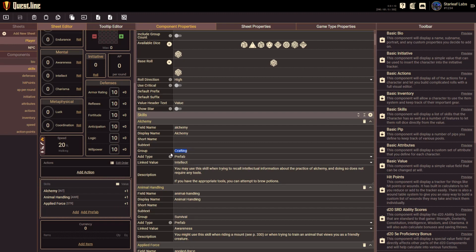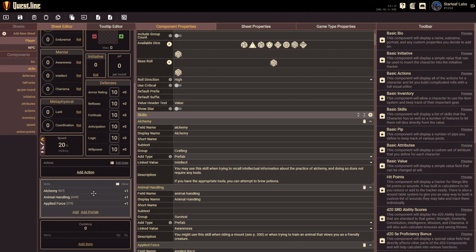There is the group, so you'll see that when I go into the skill system or on the character sheet and I go to add a skill, it will be grouped by these various groups that we have. And then the type, this add type is something I've added pretty recently, and what it does is it lets me say it's a prefab or an immediate. An immediate is a default value that every character gets no matter what.